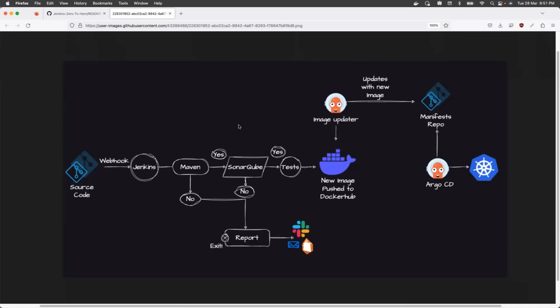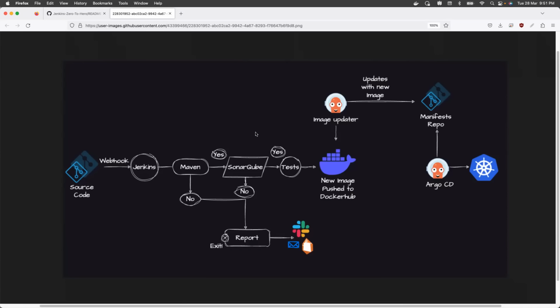Perfect. And the very important aspect of this video is that not everything is done through the Jenkins pipeline, because we are using the GitOps approach, and the GitOps approach is a modern way of doing continuous delivery, a declarative continuous delivery model. So I've used Argo CD, but you can also replace it with Flux, or you can also replace it with Spinnaker. But Argo CD is the most used. So let's go with it and try to understand the process.